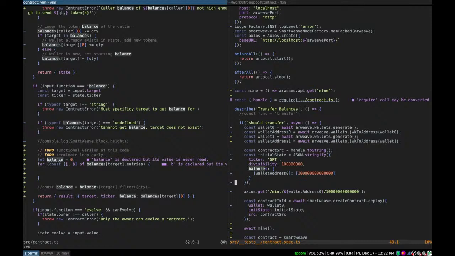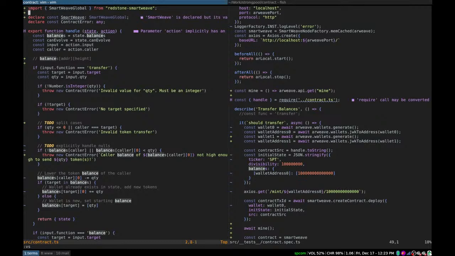That's a fine approach, but I actually want to interact. Actually, not even simulating memory. That's because SmartWeave is always running locally. It doesn't actually interact with any real Arweave-like thing. It just does all the evaluation without really putting the contract on Arweave or even an Arweave-like thing. In this case, I want to interact with our local one to really get the full Arweave-like interaction. To do that, I need to have a stringified version of the contract. But over here, I can't just read this in because it has this import and things to keep TypeScript happy, basically.